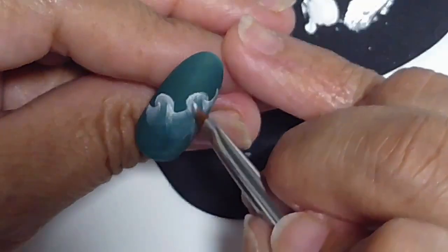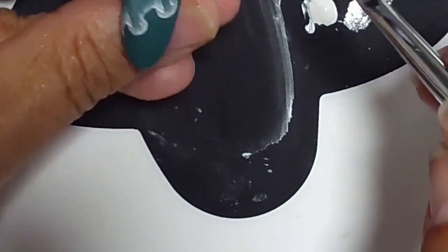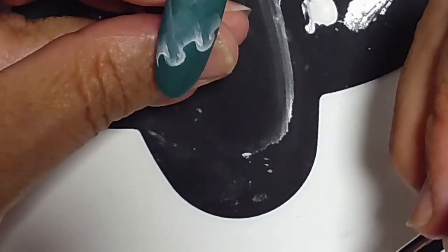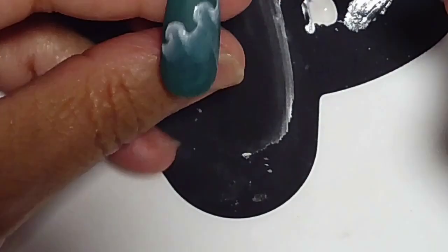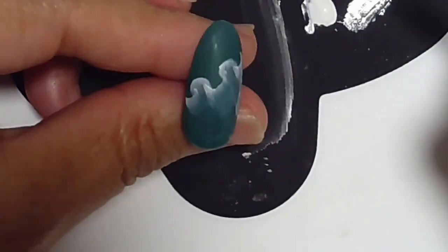This one here is a little bit flat. But when you turn it upside down, it doesn't look too bad, see? Looks pretty good. Okay, I'm going to cure that for 30 seconds.